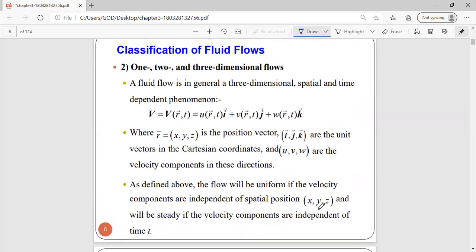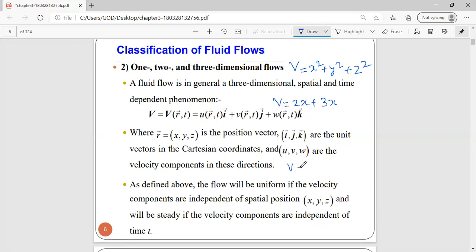That's why I'm going further. That is one-dimensional, two-dimensional, three-dimensional flow. Okay, for example, I am writing V is equal to x square plus y square plus z square. If your fluid flow is following this equation, then we can simply call it three-dimensional flow, a spatial flow. If it is varying like V is equal to 2x plus 3x, then we call it one-dimensional flow.